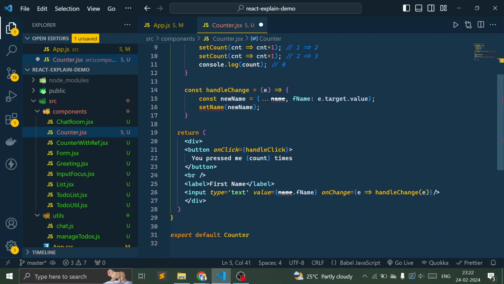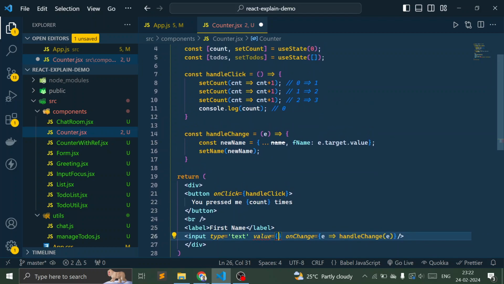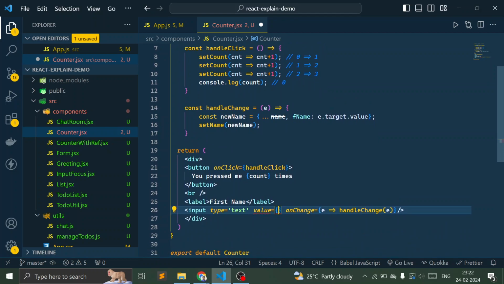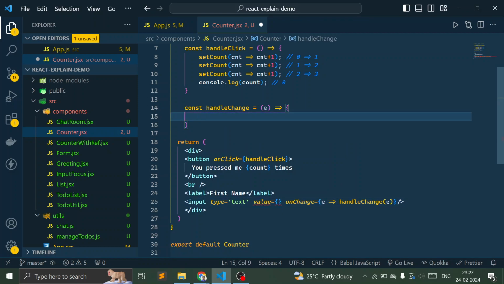Now, what can we do with that if you want to use an array? Let's erase all this.